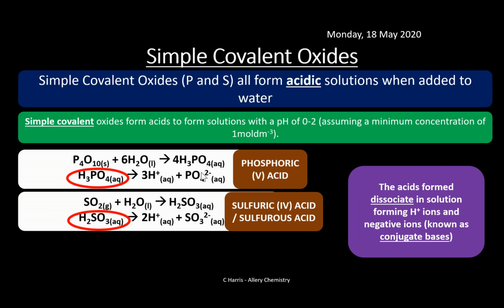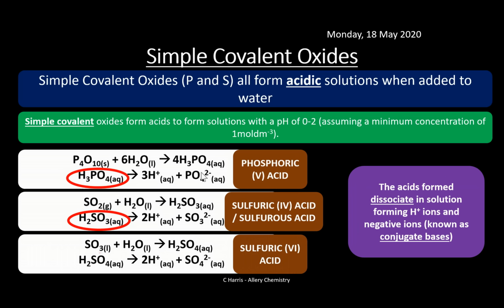Okay, so let's look at how you make sulfuric acid then. Remember, sulfur forms 2 main types of oxides. That's sulfur dioxide, SO2, but to make sulfuric acid, we need to use sulfur trioxide, SO3. That's the main difference. Still reacting it with water, we form sulfuric acid, also known as sulfuric 6 acid, because the oxidation state of sulfur is +6. There it is. Our sulfuric acid dissociates to form 2H plus and SO4 2-. So both of them are still producing H plus ions. It's just that our sulfuric acid is made using sulfur trioxide, and sulfurous acid is made using sulfur dioxide.